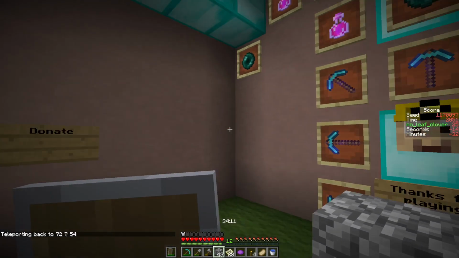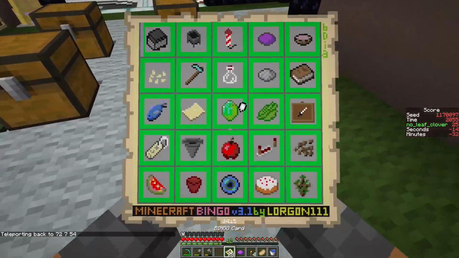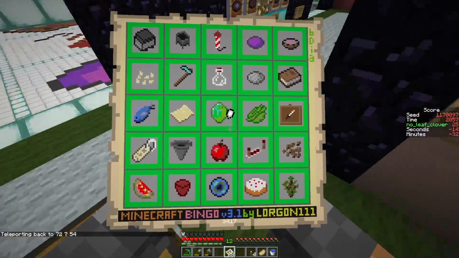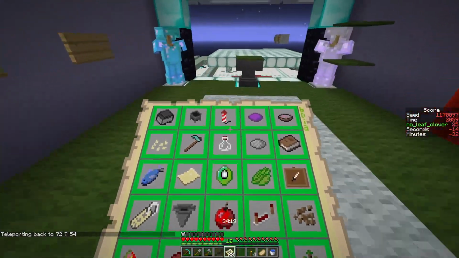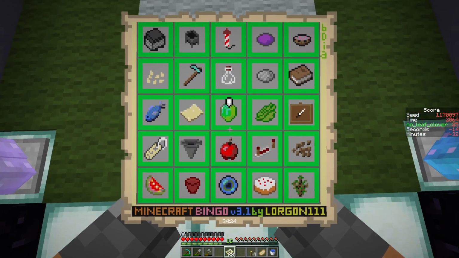Back home we go. And that's it for the weekly seeds. Good weekly seeds. Nothing amazing, but nothing terrible. So just really good, solid, you know, old school bingo. I like it. I like it.